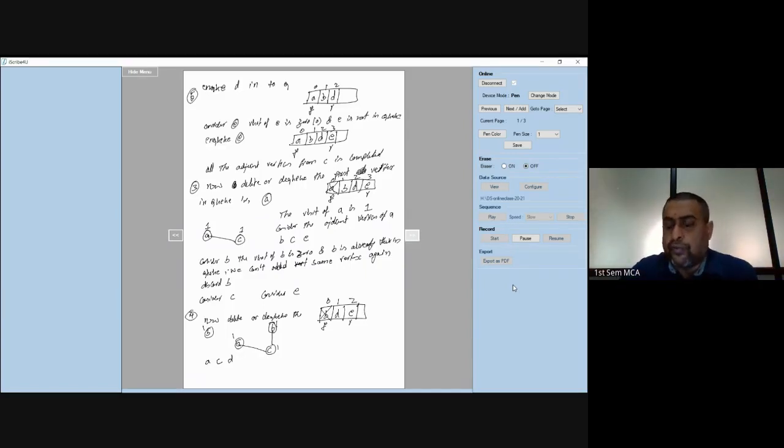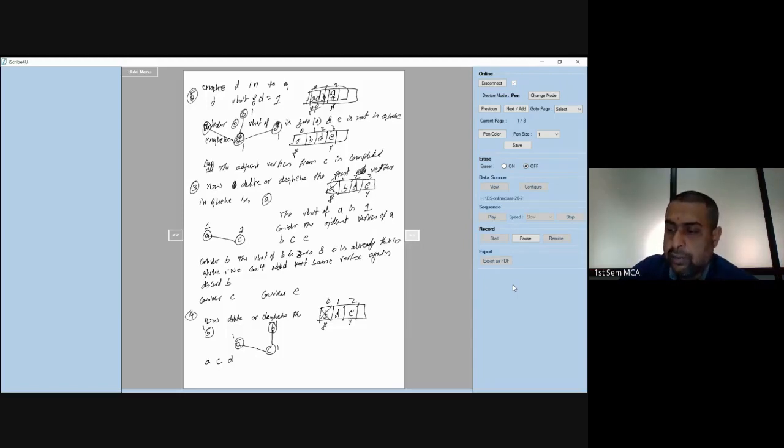Step 5. Now from 5, you consider the present queue. What is the present queue? Present queue is D, E, F and R. Now what you have to do? You should consider D. After considering D, visited of D will be 1. You should make that. Now how your graph will look? B, A, D. Now 1, 1, 1, 1. Visited, we have made 1.